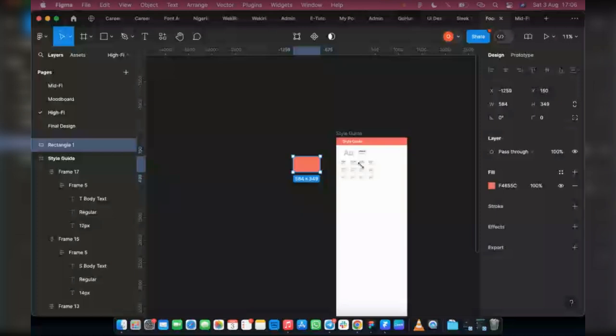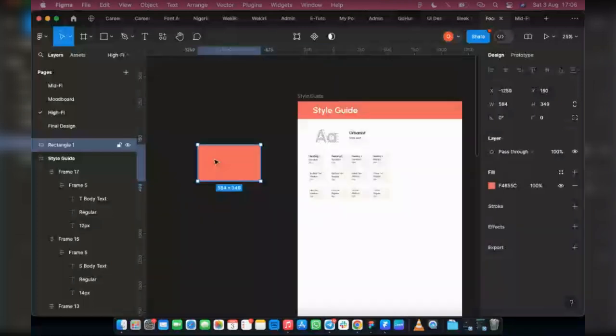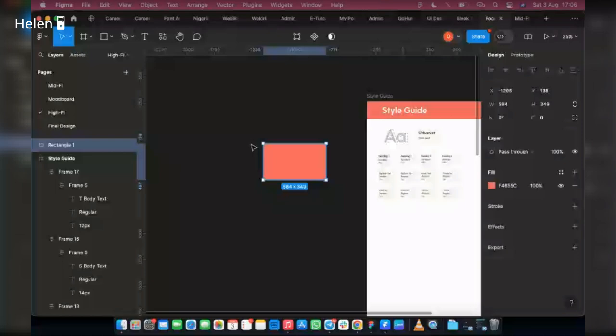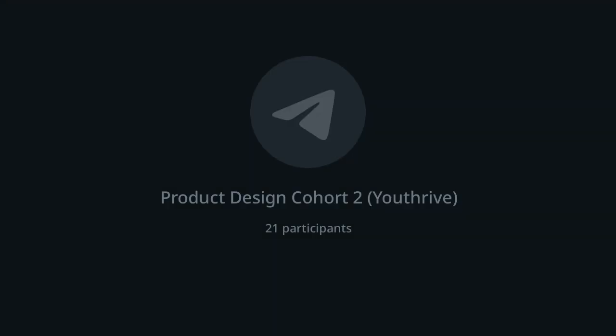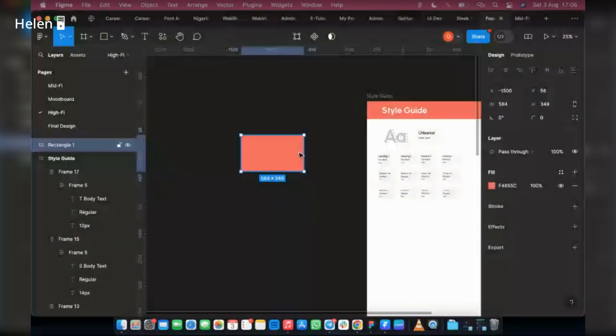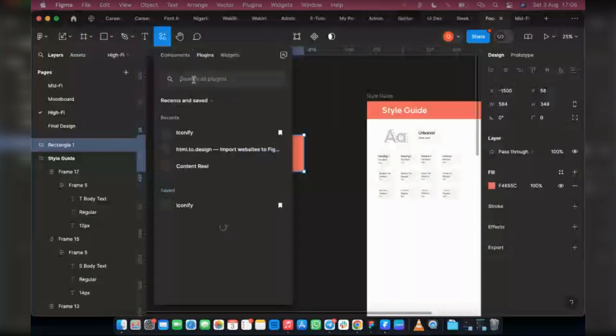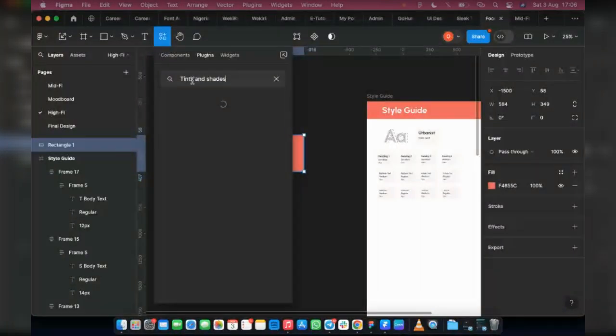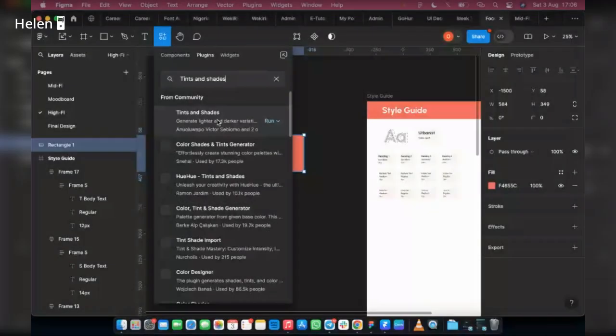So I'm going to come to these resources here. I'll click on plugins and I will come here to look for tints and shades. So it will allow you to search. Before you do that, click on the plugin before that will happen. So let's wait for it to give us the result. Now this is the result. This is it here, this tint and shade.